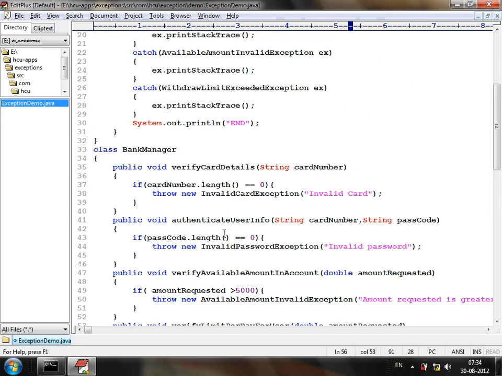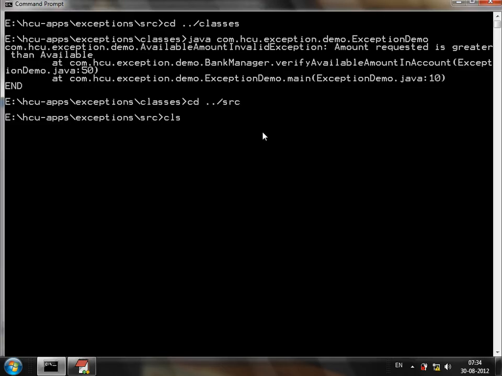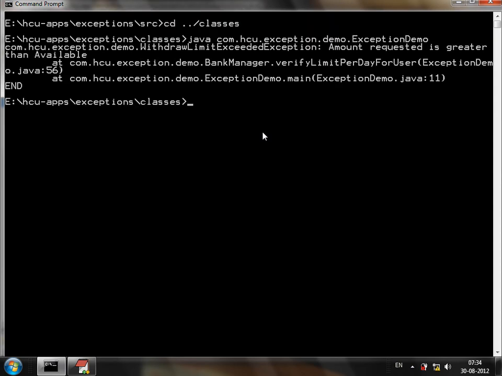So now let me enter a valid amount, 3,000, but the withdrawal limit is exceeded. 3,000 is a valid amount, but the withdrawal limit is 2,500, and we are trying to withdraw 3,000, which is an exception scenario where we are withdrawing an amount greater than our limit per day.